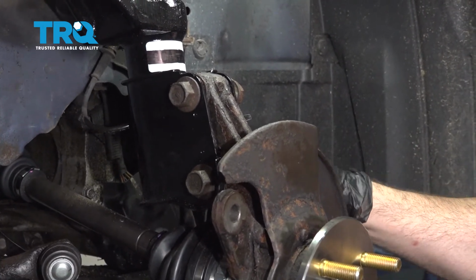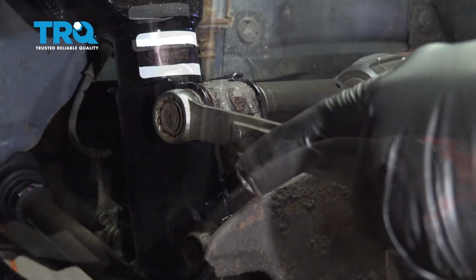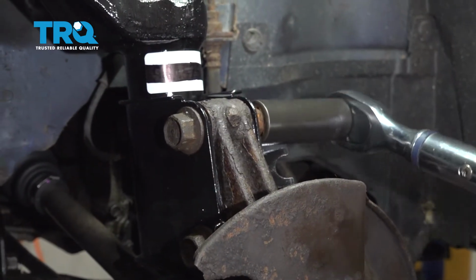Now go ahead and snug those down. Let's go ahead and snug these down. Go ahead and torque these down to 80 foot-pounds.